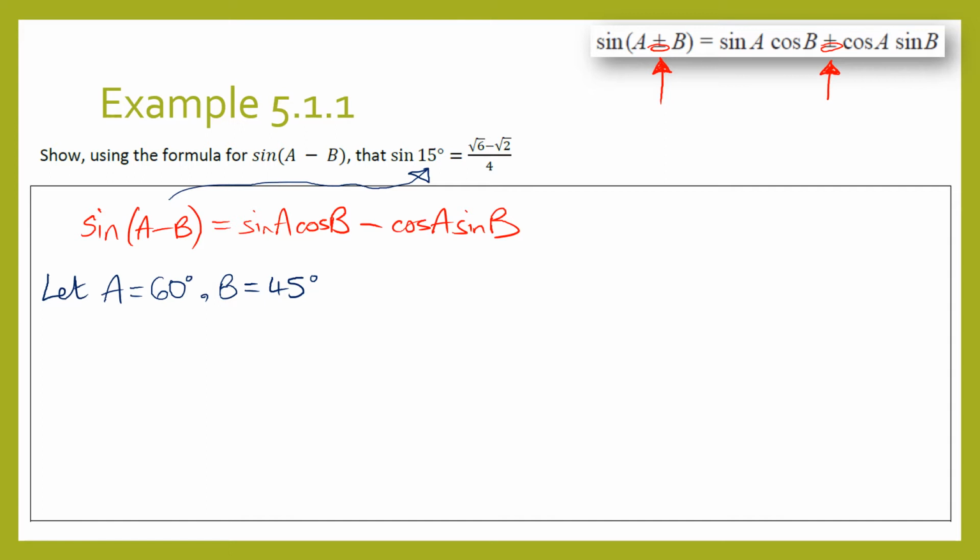ideally you want to be memorizing. Yes, we can get them from the calculator, but they appear so often that we call them the common angles, and ideally you just need to know them. Another alternative, or we could let A equal 45 degrees and let B equal 30 degrees. That would also work. Of course, there are even more options, but I'm going to go with this one. Let A equal 60 degrees and B equal 45 degrees.